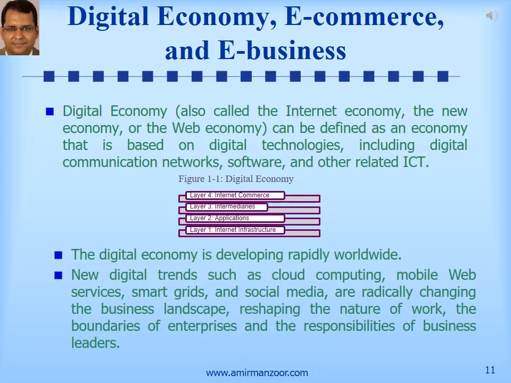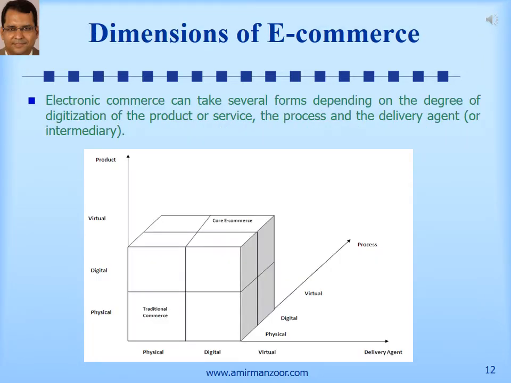Creating jobs, the commercialization of the Internet has taken several forms depending on the degree of digitization of the product, from a broadly deployed and available information delivery agent, or intermediary. Internet access is malleable as technology and as an economic unit, like traditional commerce. With privatization, all three dimensions are physical and technology commerce.